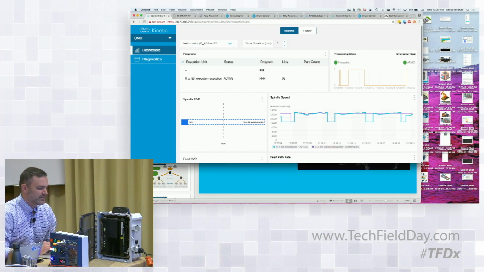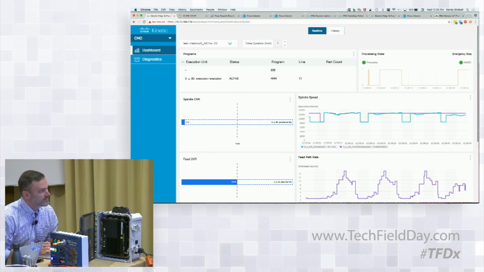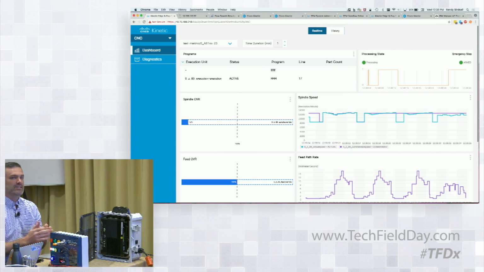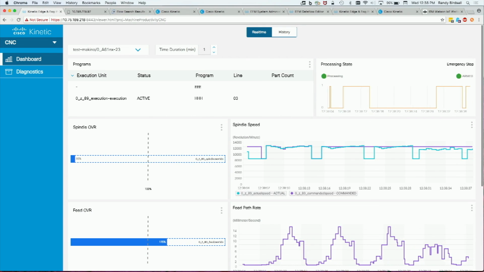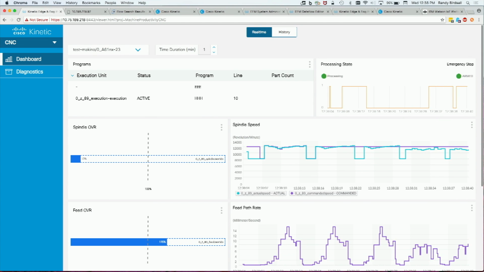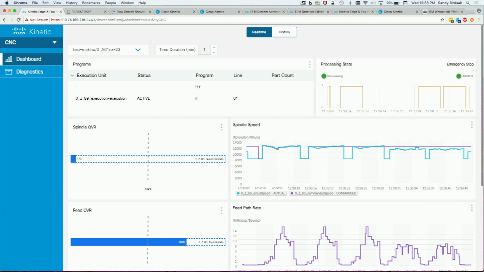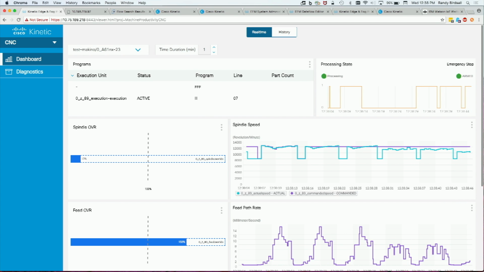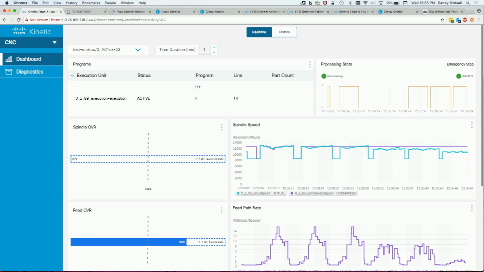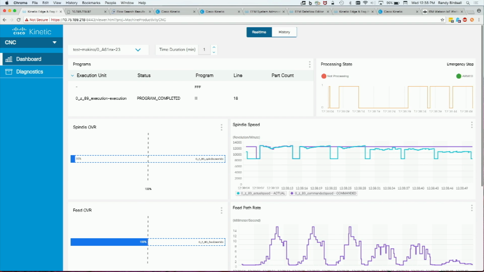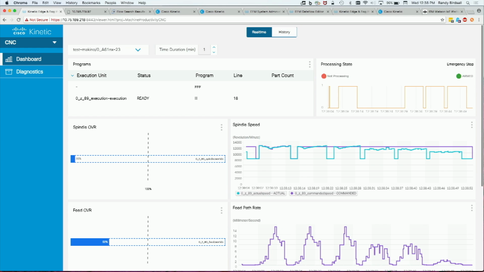So what OT cares about is not that big, nasty diagram that we showed before. It's critical for the success of any type of manufacturing deployment, but this is what they care about. This is what Amr was saying. It's MPCNC, machine performance for CNC. And if you look at it, you'll see things in here like spindle speed and feed path rate. That's what the end goal is. IoT is always about that end goal. What's the business value you're trying to get to?